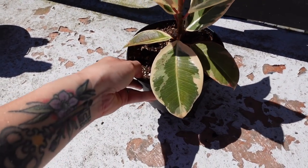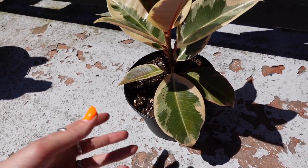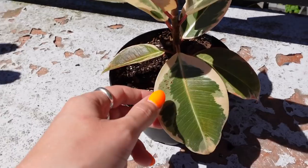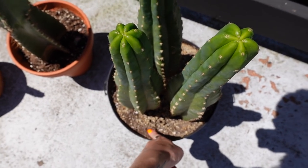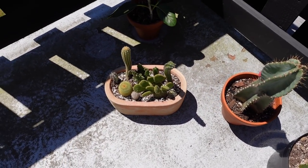Getting pretty dry. I've been watering these like crazy also. Doesn't need to be watered today, but probably tomorrow. We are in a heat wave right now, like I've said a million times. Oh my goodness. But yeah, for some reason this one hasn't burnt yet, which is kind of surprising. Well, it has a little bit there, but it's not bad. And then the cactus, of course, they are doing well. I need to water this big one, I think. But they are loving the heat, so that's awesome.